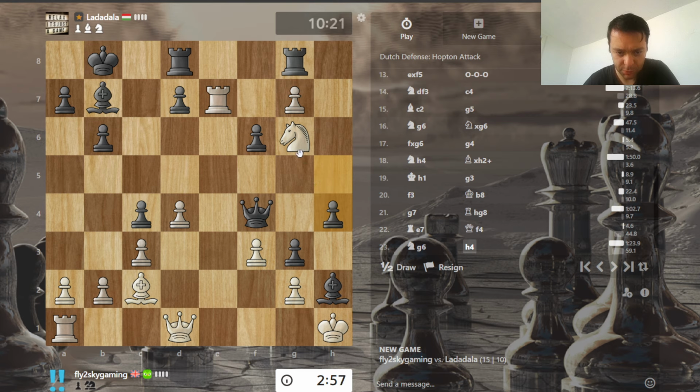Okay, so he wants to open. But I'm just going to take the queen. He wants to open the... take the queen, pushes, this guy will be protected.